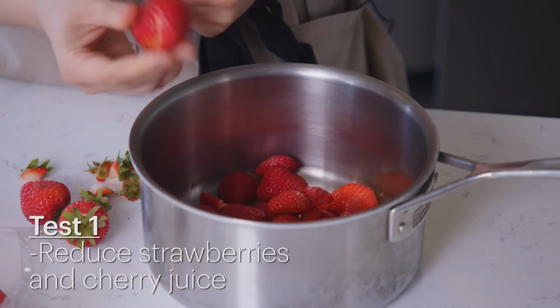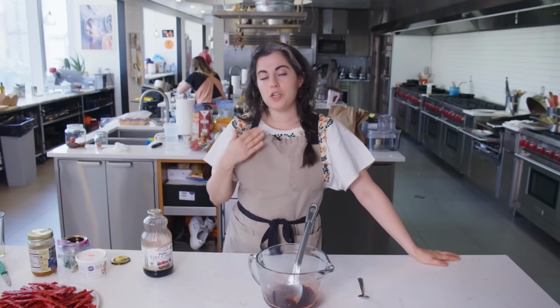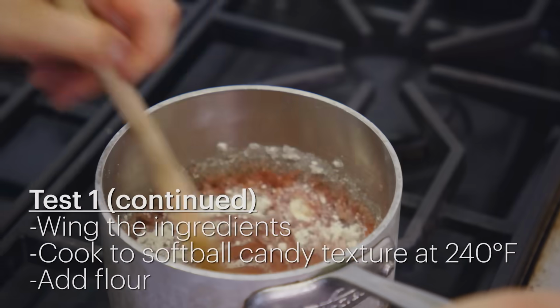So I'm going to basically use this tart cherry juice to cook down some of the strawberries and I'll strain it. It's good. I'm going to try to get away from corn syrup. So I'm going to use brown rice syrup, butter, sugar, flour, gel food coloring.